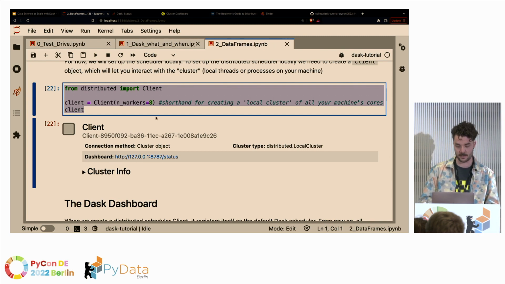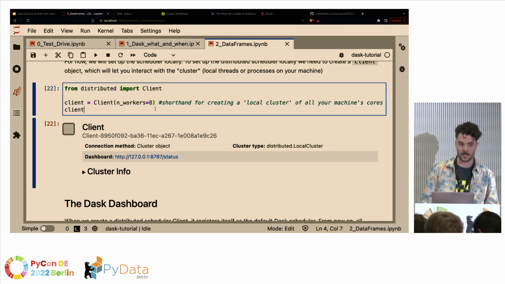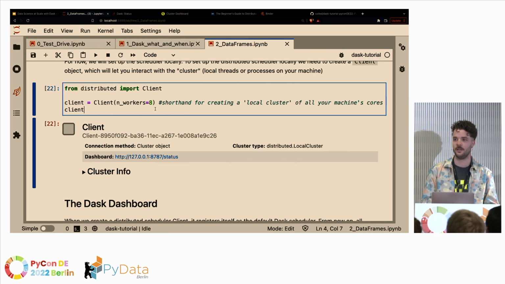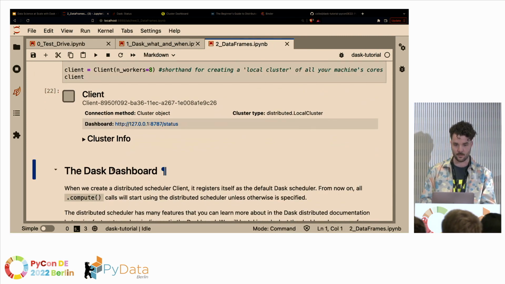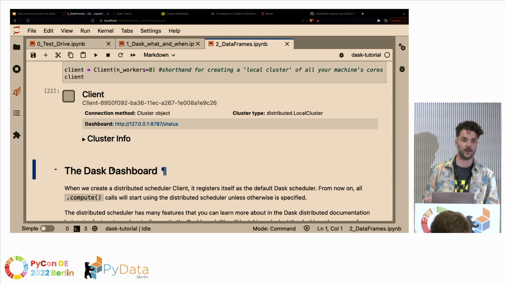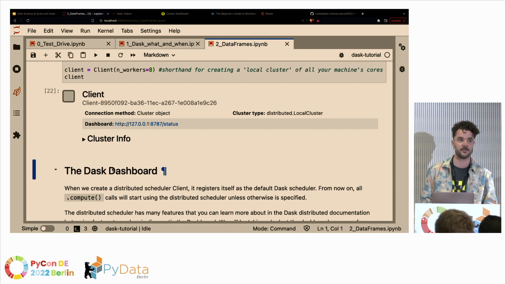Dask allows you to parallelize any Python function, so that should include regex functions. It depends. If it's in a data frame, you can do something called map partitions, which will map any function across all of the partitions. And if you remember, each partition is a pandas data frame. So any function that can run on a pandas data frame can be mapped using the map partitions API.